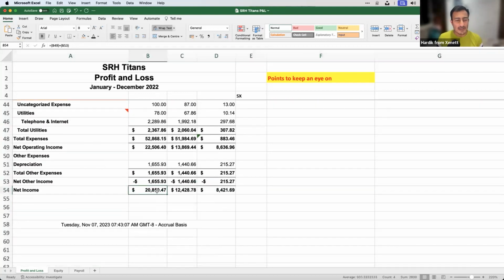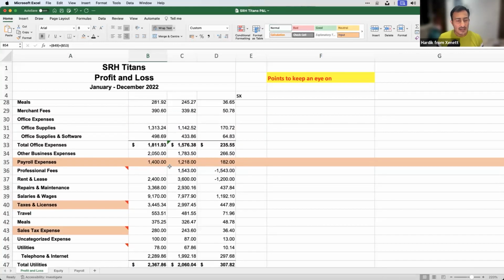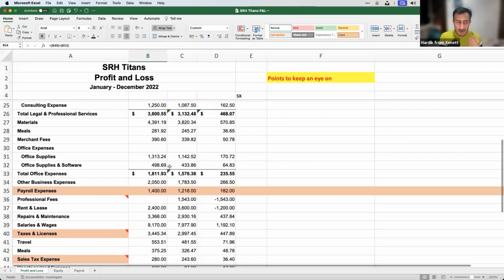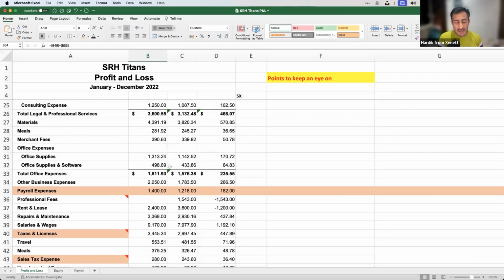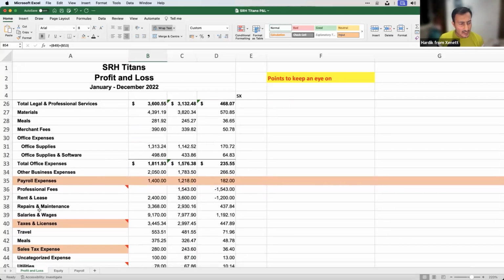Same thing, it's not gonna make your net income inaccurate or things like that. But again, this is not how it should be handled. There is a separate account meant for that, and those accounts should be created separately, and that is where it needs to be booked, right? So that's one thing that you have to keep an eye on with the chart of accounts when it comes to payroll. Another thing is the payroll taxes here.